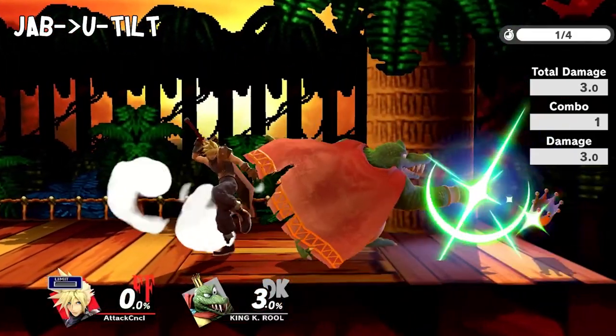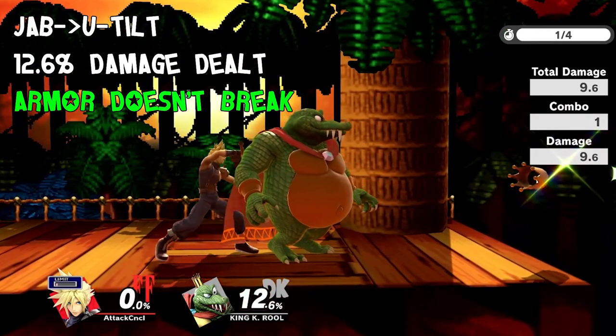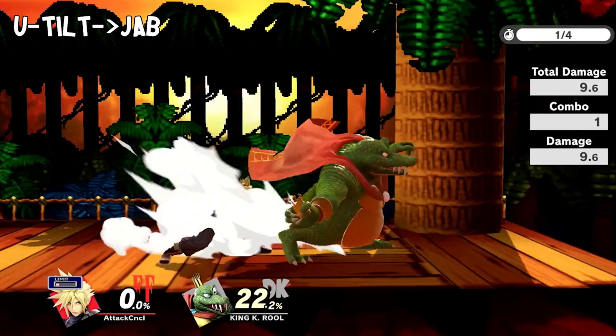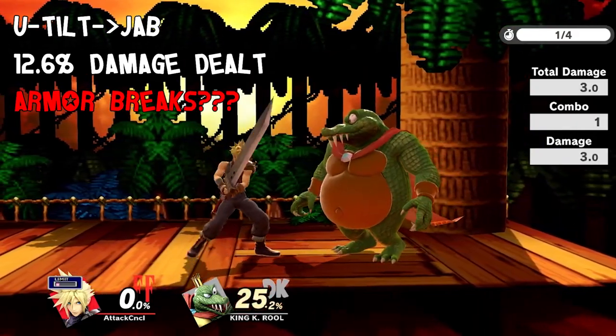The issue appears when multiple hits are at play. One running theory is that it appears the damage is cumulative, so dealing more than 12% as K. Rool is in the animation for Crownerang would break it. As it turns out though, there is an issue with this idea, and it will be elaborated on in the weaknesses and design flaws section.